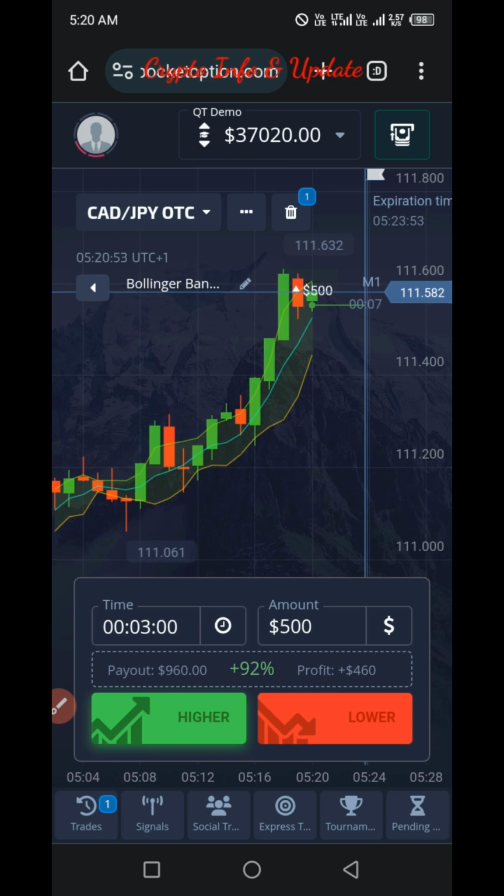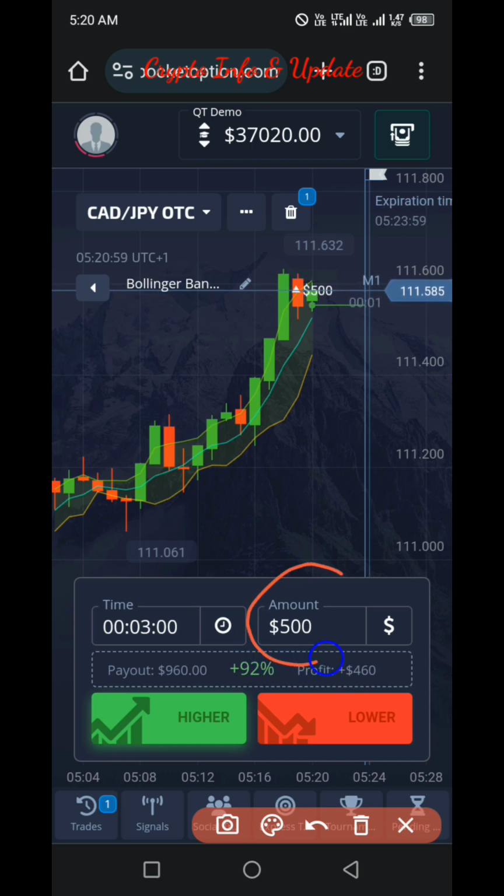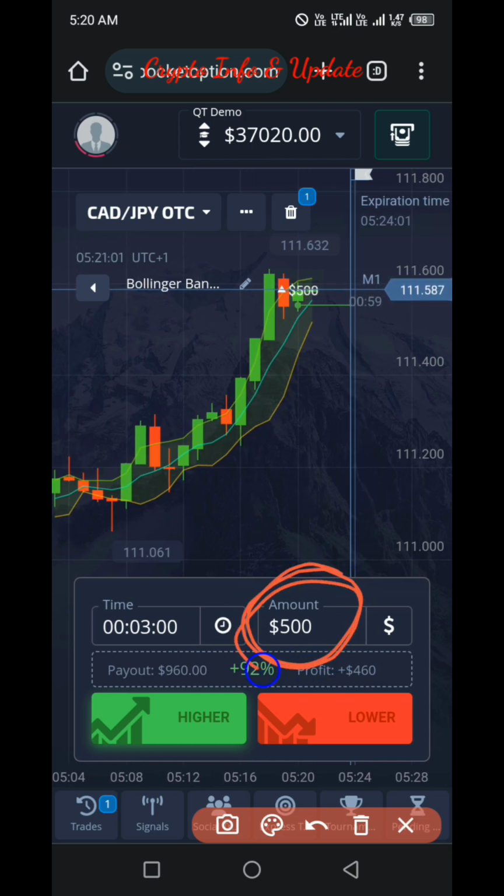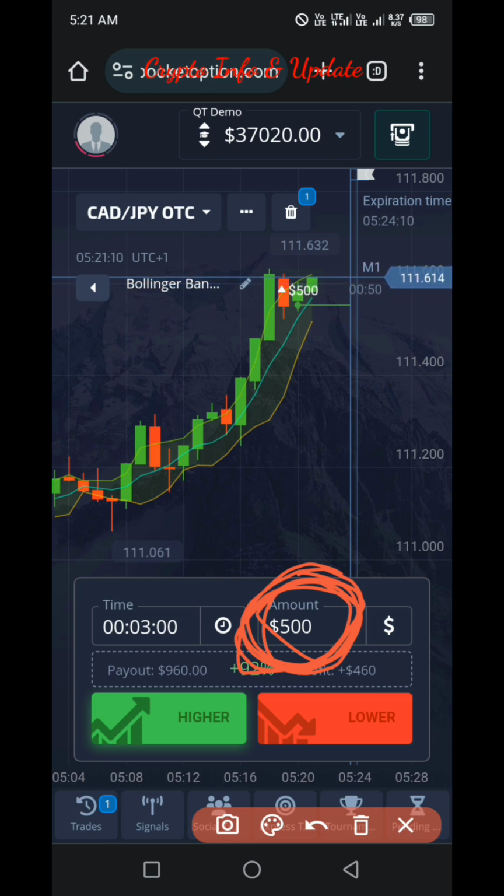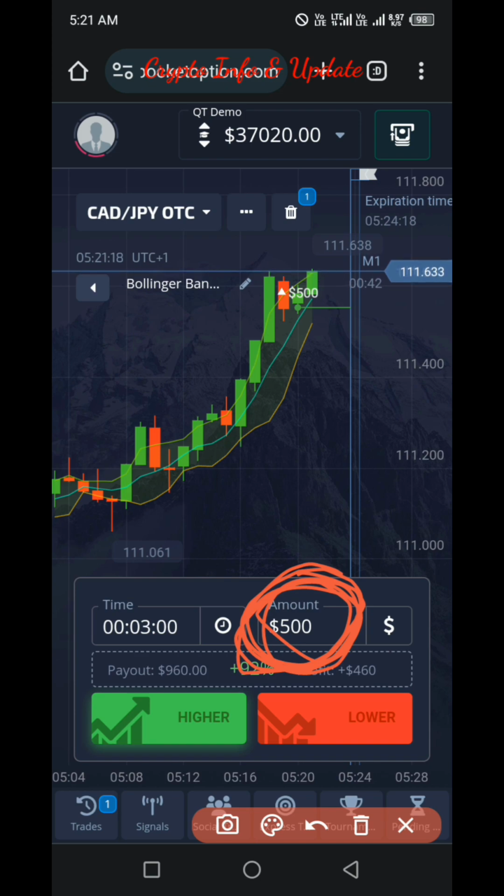Do you understand? And before you do all of this, after you've set your time frame, what you set next is your trading capital or your trading amount. This one is your own choice. You set whatever you want as your trading capital for that very trade. I didn't include this, but let me just say it at this point. So this is how you enter your trade, and you allow it to run.